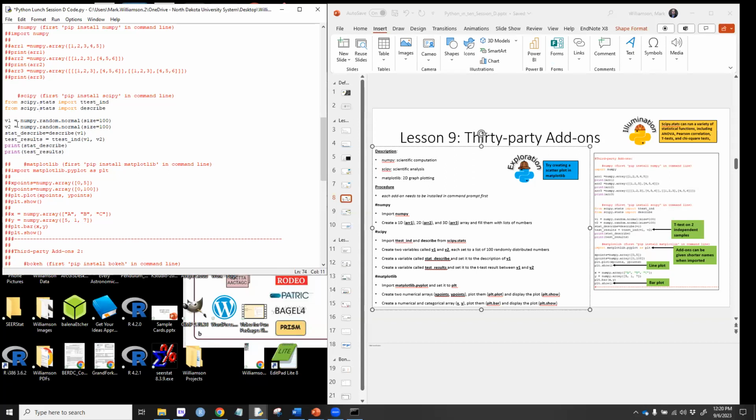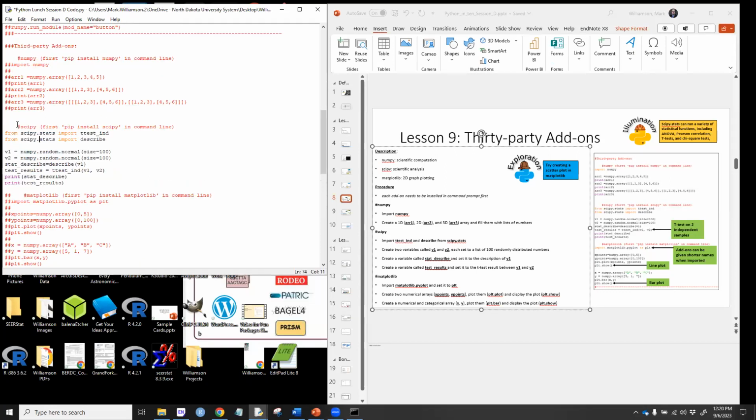Then we're just going to create two, actually, we'll have to have NumPy already here. It's already imported, so I'm not going to redo this, but we're going to use some methods in NumPy to create two variables, which are both going to include 100 randomly distributed numbers.